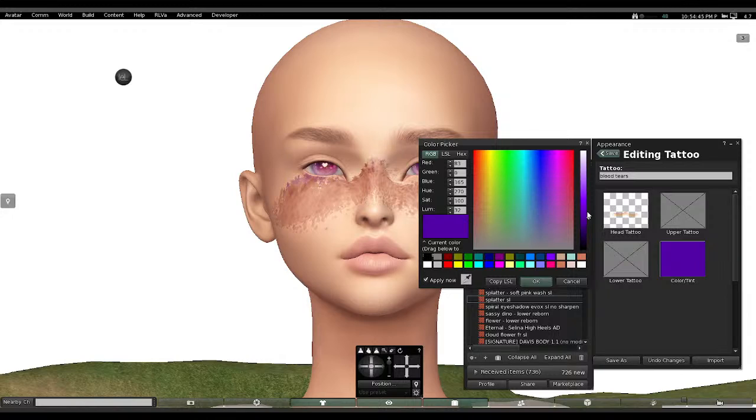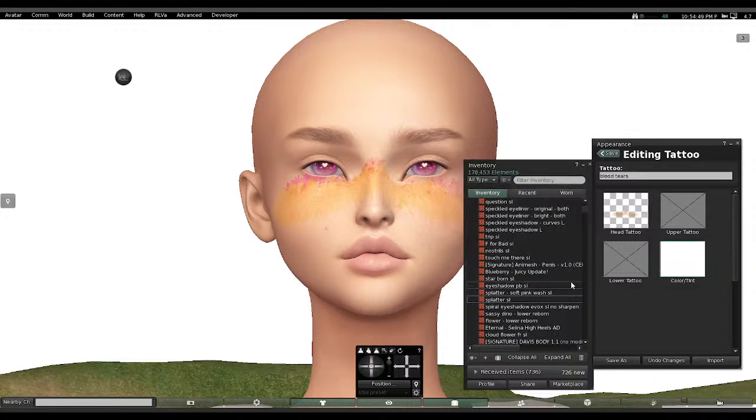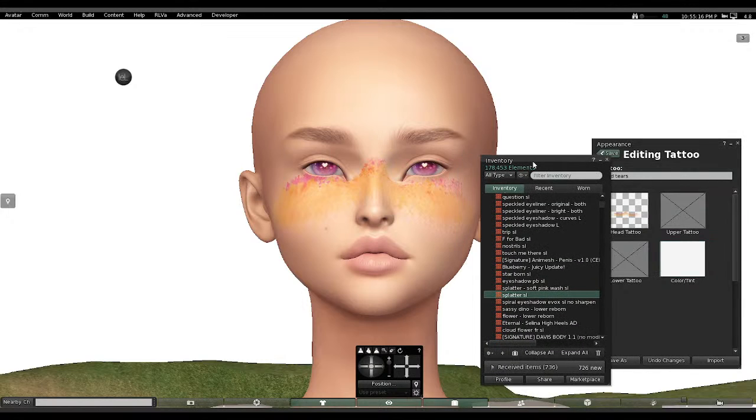A lot of the ones I make in color, I don't allow people to tint them because it doesn't look good, and like I said, the colors in world are not saturated. They're not as rich and vibrant as they are inside the software program. So that's why when I put something in my store, I do several color options that you can choose from. So yeah. Okay, going on.